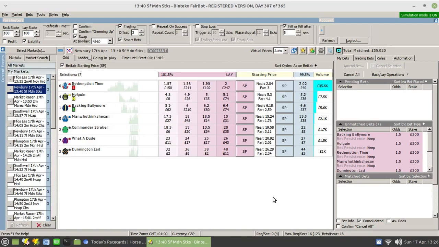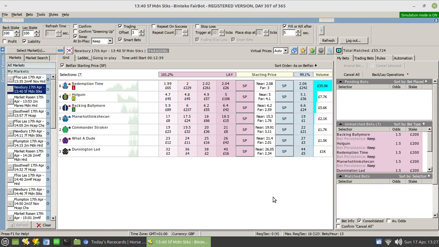You can't apply it to every market, so it's really up to you to do some research to find out which types of races are best, which courses are best, and so on. I'll not divulge all that information. However, what I would do is look out for sprint races over the all weather. If they're going round a bend, I would avoid them. There's a little tip for you.